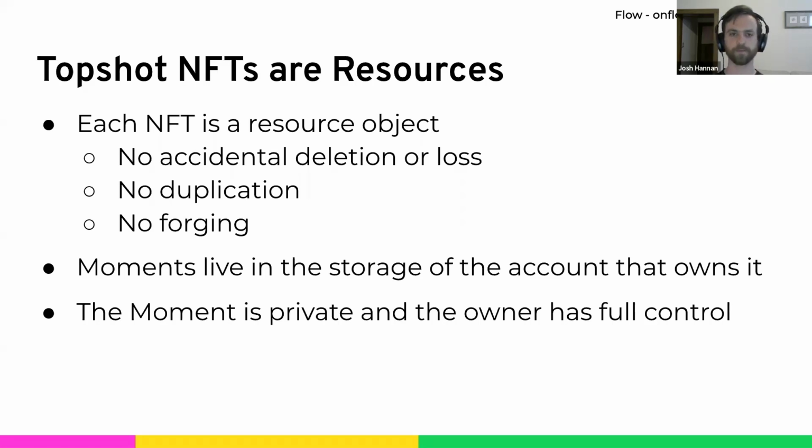And additionally, instead of representing ownership of these objects in a ledger like most other blockchains, these Topshot moments and all resource objects actually live in the storage of the account that owns them. So each resource is private to the owner of it, and the owner has full control over who can access that object, what they want to do with it. And so if somebody doesn't want others to be able to access their object, they don't have to allow it. They get to manage that.